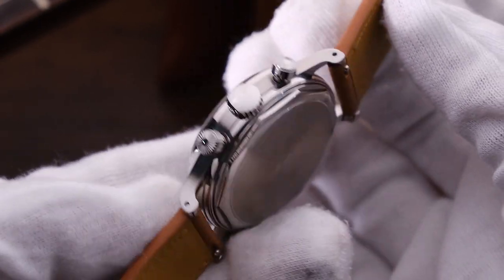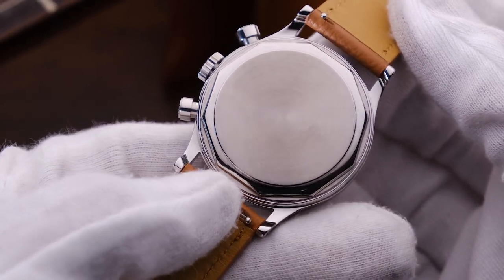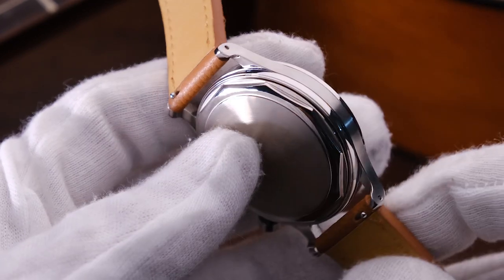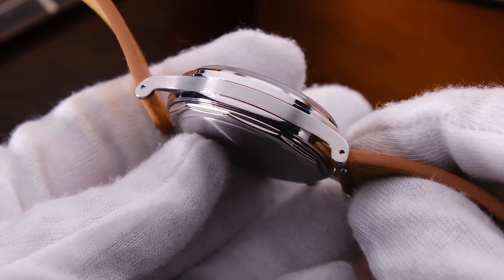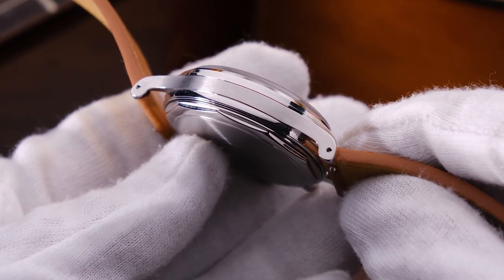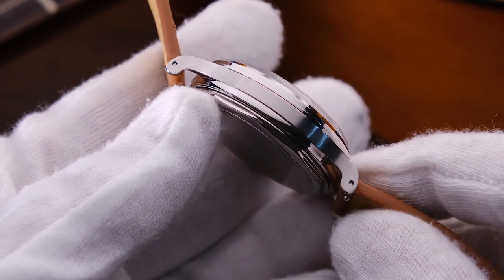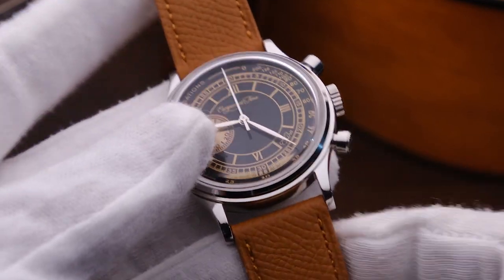Turning the watch over, we have a screw-on stereo case back, brushed in the middle, with high polished facets that, if viewed from the side, integrate so well with the entire case structure. Here we also see drilled lugs, which of course is a very welcome detail. I must say I'm really happy with the level of finishing, not to mention the size of this case. If there's one thing I could modify, that would have to be those lugs.